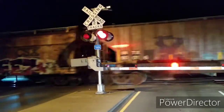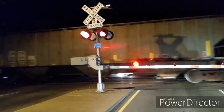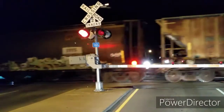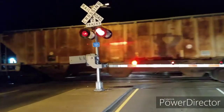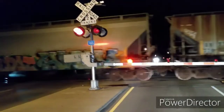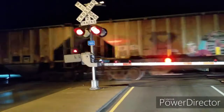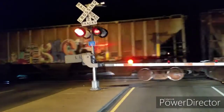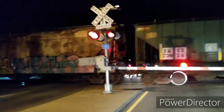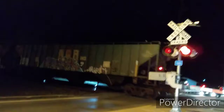He's actually coming in to stop just south of this crossing here, and he's going to wait for a northbound. And a car with an old CP Rail paint scheme. Once he went by and we went over the rails, the headlight of the northbound was quite far off. With it being late and dark, I didn't stop to wait for him, I just went home.